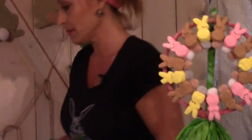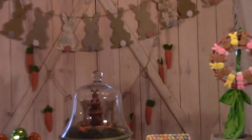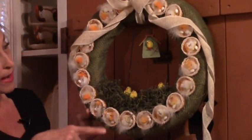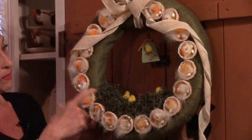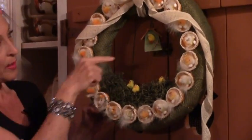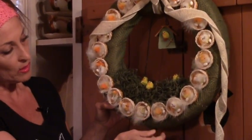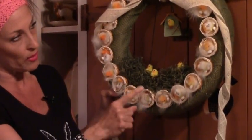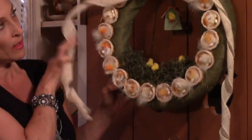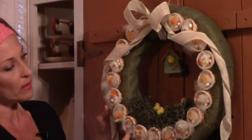But don't forget to put a fun wreath on your front door, and I will show you the wreath that I made, and that is nothing more than a styrofoam circle with some burlap glued or wrapped and glued around that, and a little more Spanish moss again, some little Easter chicks I'm pretty sure I got at a craft store, a birdhouse I got at a craft store, and some little chick baskets that I ordered online, and then glued all those together, put a little wire ribbon on there, and you have a fun little Easter wreath for the front door.